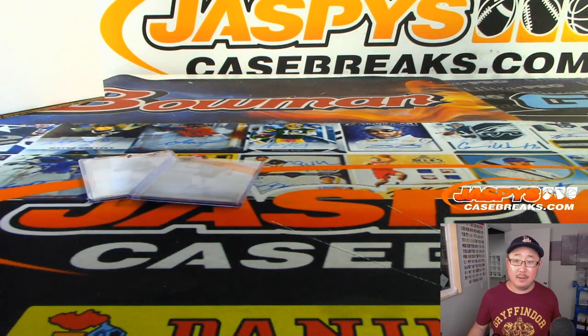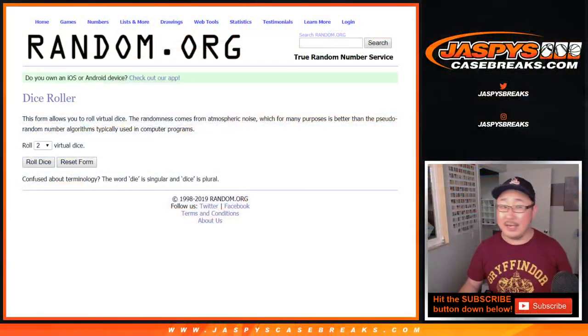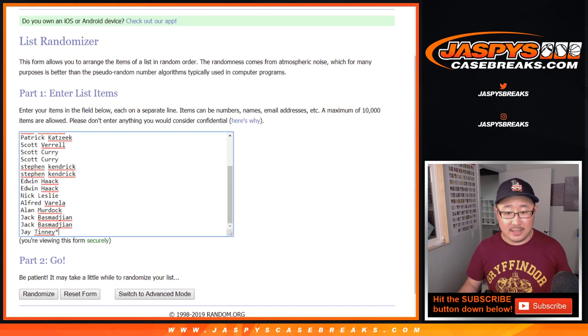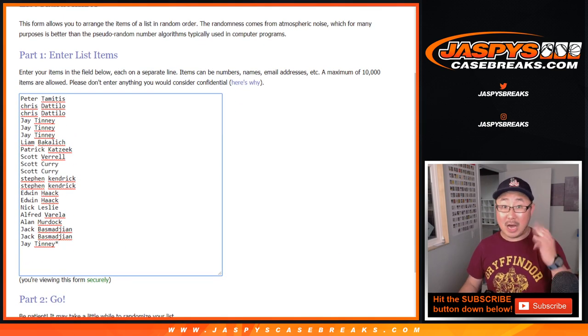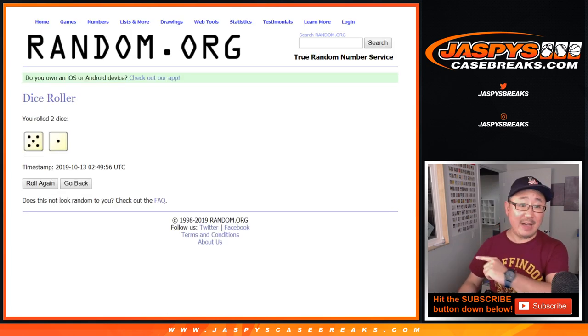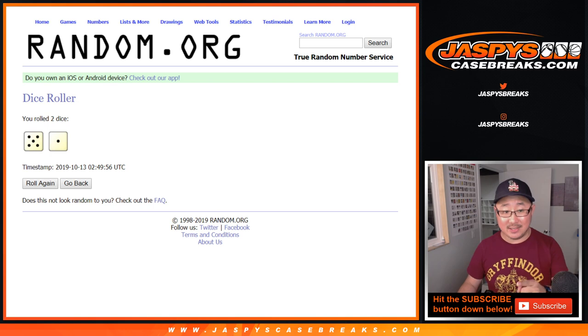Now, let's go back to random.org. New dice. New list. And let's get everyone copied and pasted in here. Top four after a 5 and a 1, 6 times. Top four after 6 get spots in the mixer. Good luck.